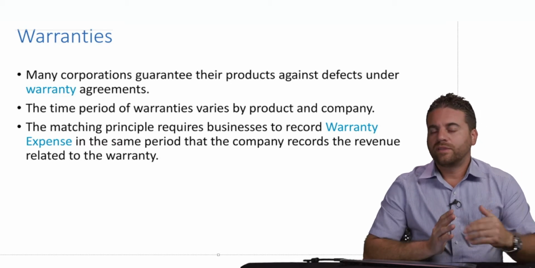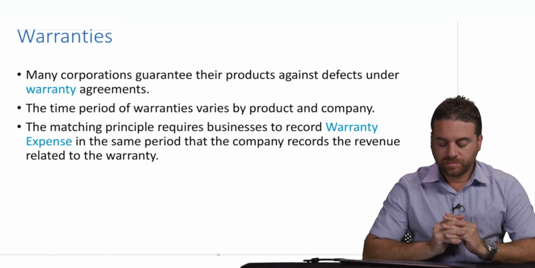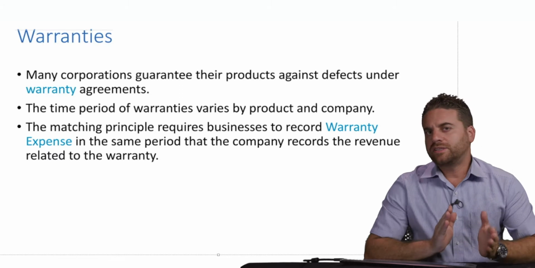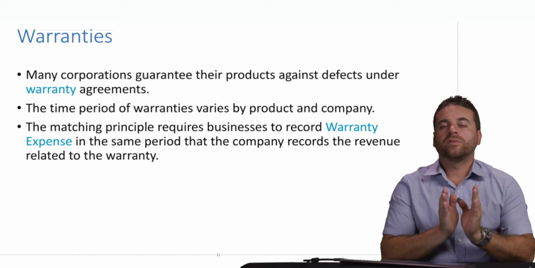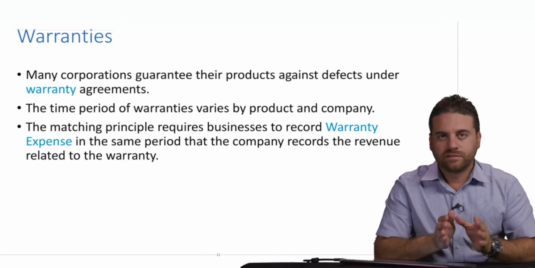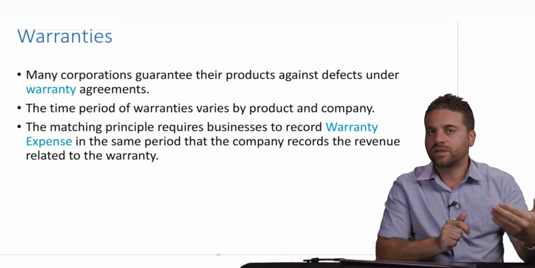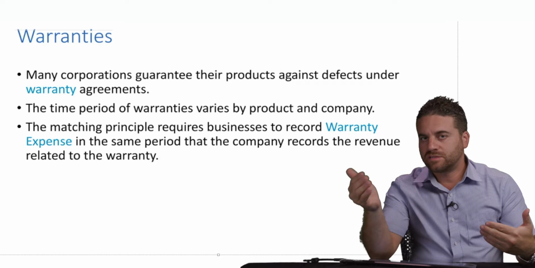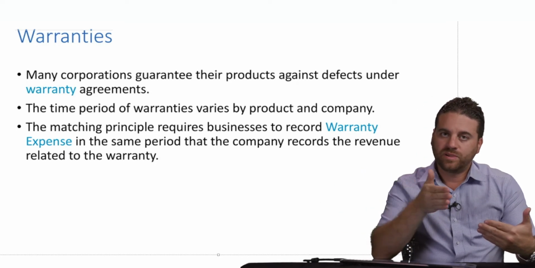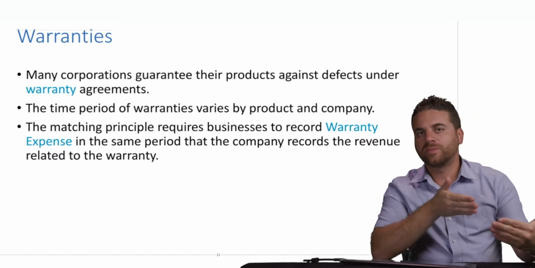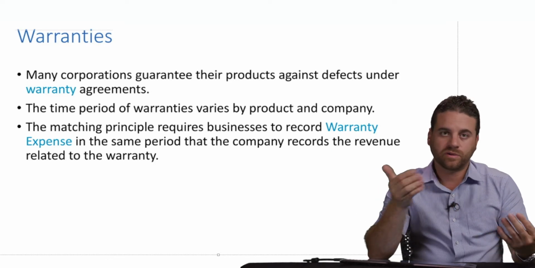And then going back to one of the accounting principles, which is the matching principle, it means matching the expenses and the revenues that were incurred in the same year, and record them all in the same year as well. Any revenue for selling these parts or that inventory to customers, if there will be any costs associated with that revenue, we need that to be recorded the same year. Well, what if I sold these parts in 2017 and the customer comes back in 2018 asking for warranty coverage?